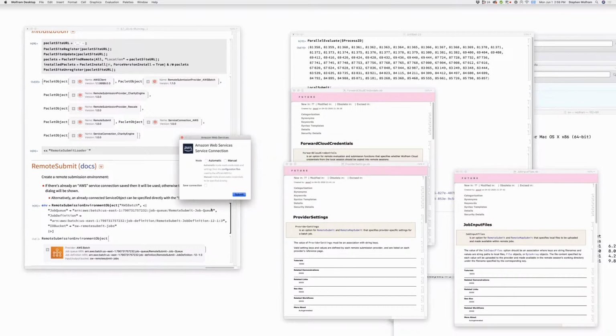Okay, so you can check the automatic and manual just so you can see the difference. With automatic, you specify a profile name. There's a well-defined location in your home directory where you can put a file that lists potentially multiple sets of credentials with a name for each. This is very nice. And then for manual, you're specifying your credentials, access key and secret access key.